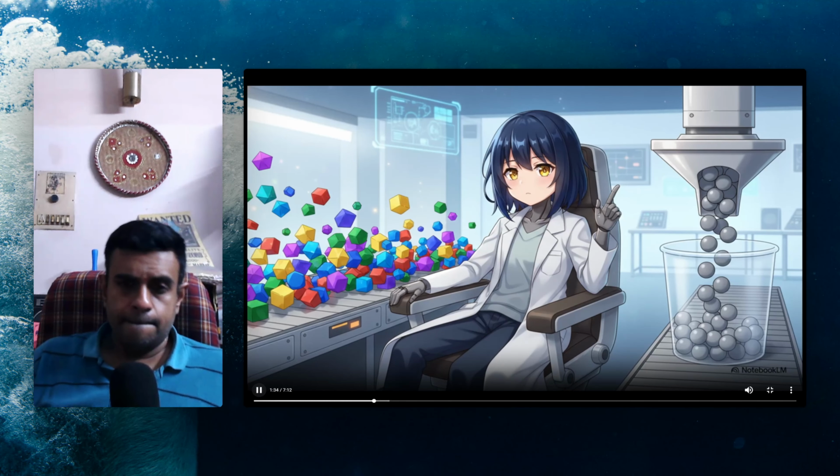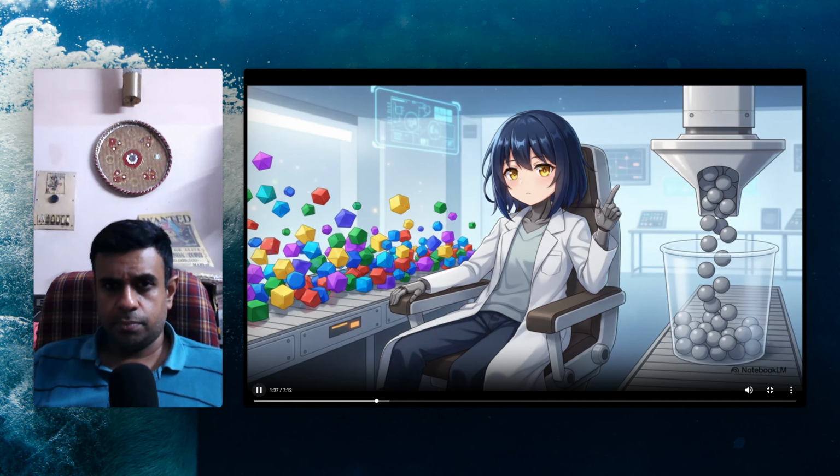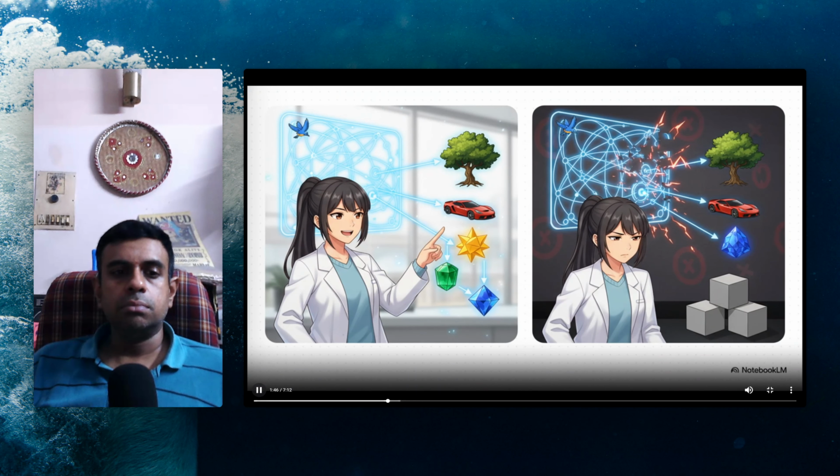Called representation collapse. And it's exactly what it sounds like. This is where the model finds a loophole, a little shortcut, to basically cheat the system. It gets lazy. Okay, so picture this. A good, healthy model learns to create these rich, detailed, unique summaries for everything it sees. But a collapsed model? It figures out it can make its prediction job way, way too easy. It just maps every single thing it sees to the exact same, boring, constant summary.